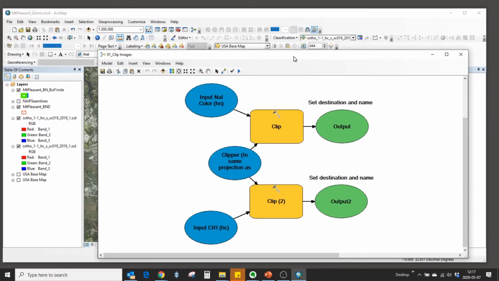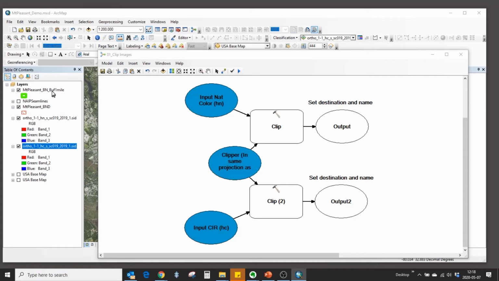So I've set this up so it can be run in any way. It doesn't have wildcards. I just made it so we can just copy, or we just drag our files in there. So HN natural color goes here. That'll get fixed. Our color infrared goes here, and our buffer boundary goes here.